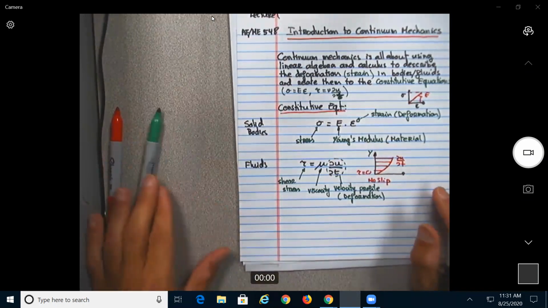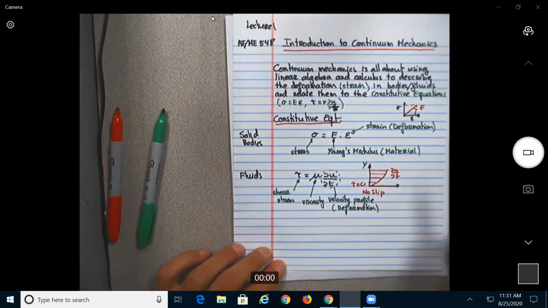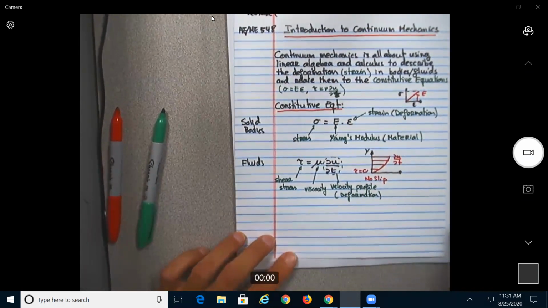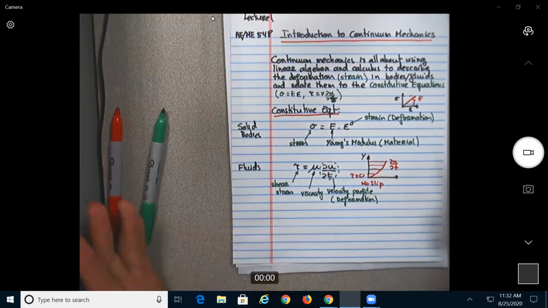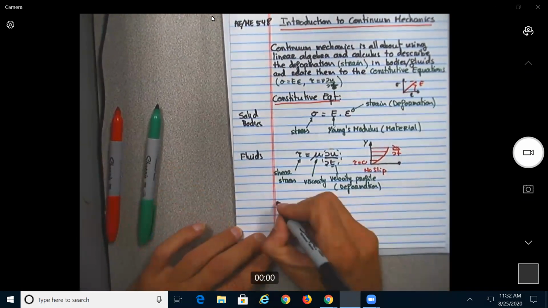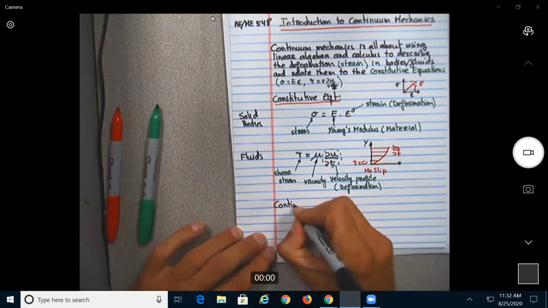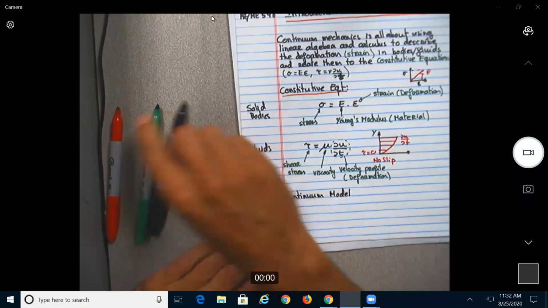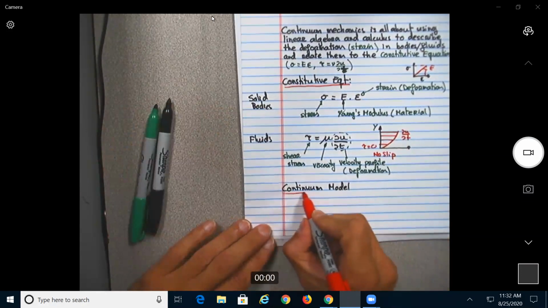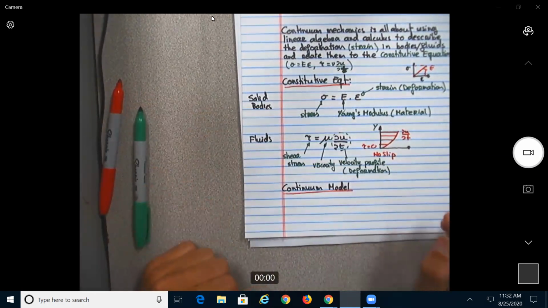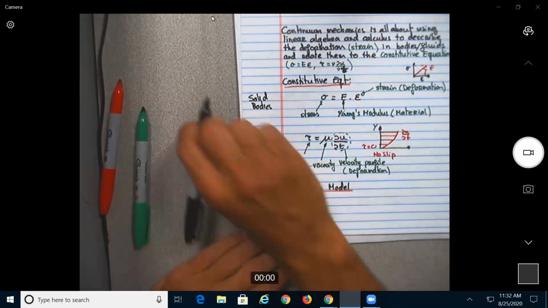is to define what a continuum really is, because that is what is confusing about this class. If I ask somebody, what is a continuum? That's what makes this class different than the other ones, okay? So a continuum model is everything a matter of how deep or how much detail you want to study the problem, okay? So imagine that you have water. Let's try to take an example, water.